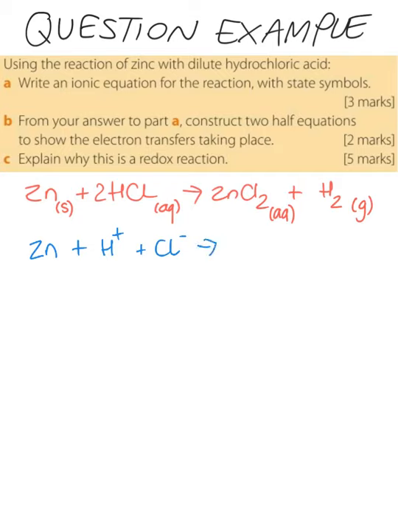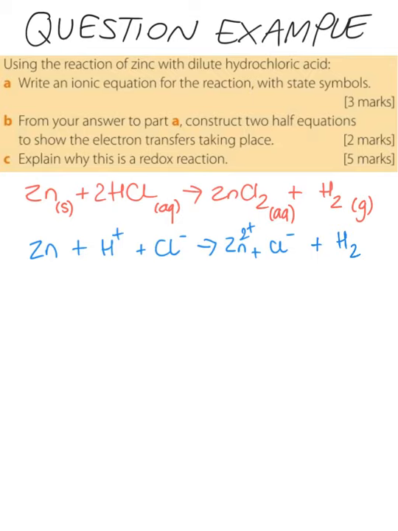We've then here got Zn 2 plus and Cl minus. How would you know that? In an exam you actually have to know it by heart, but you would find Zn2 plus on your common ion sheet. And obviously hydrogen gas is just H2. At this stage where I'm constructing the equation, you will see that I haven't put my state symbols back in yet, but I will do that at the end. So that's the first part of our ionic equation.